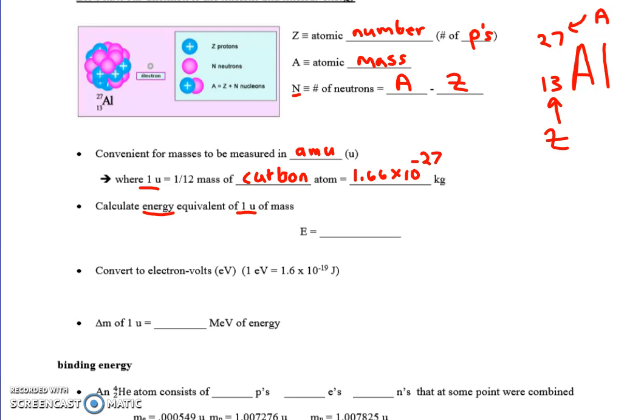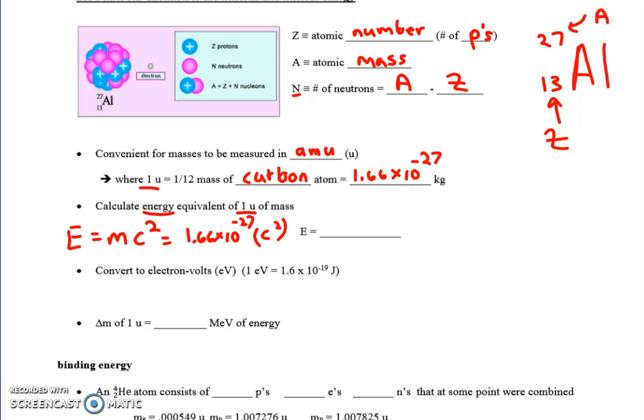Okay, so what we want to do here is how much energy do we get if we were to take 1 U of mass and annihilate it, let's say. We don't worry about what process would do that. It's not like it would meet an anti-U, but it would be equivalent, I guess, of a proton meeting an antiproton. So to do that, we've seen already that the energy is equal to the amount of mass that is destroyed times the speed of light squared. So in this case, we would have to put the mass in kilograms because we want to get the answer in joules. So we take what 1 U is, 1.66 times 10 to the negative 27th, multiply it by c squared, which of course is 3 times 10 to the 8th squared.